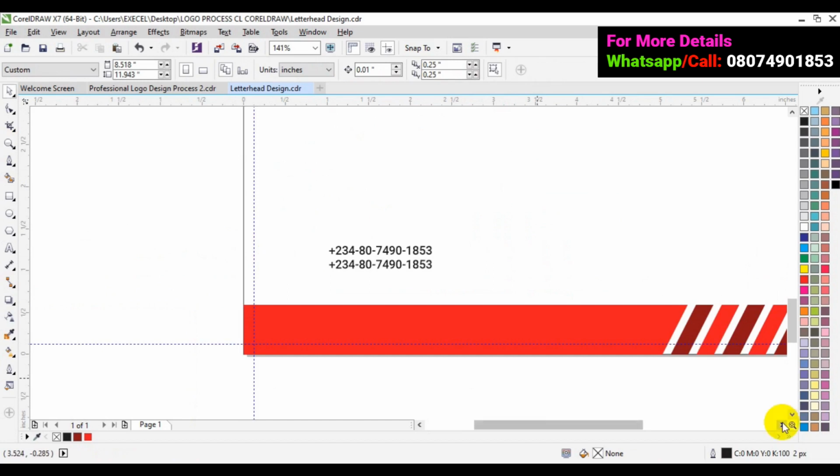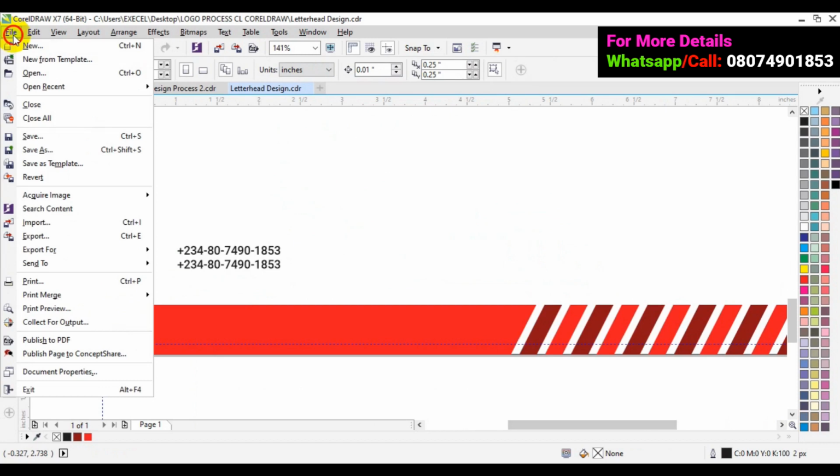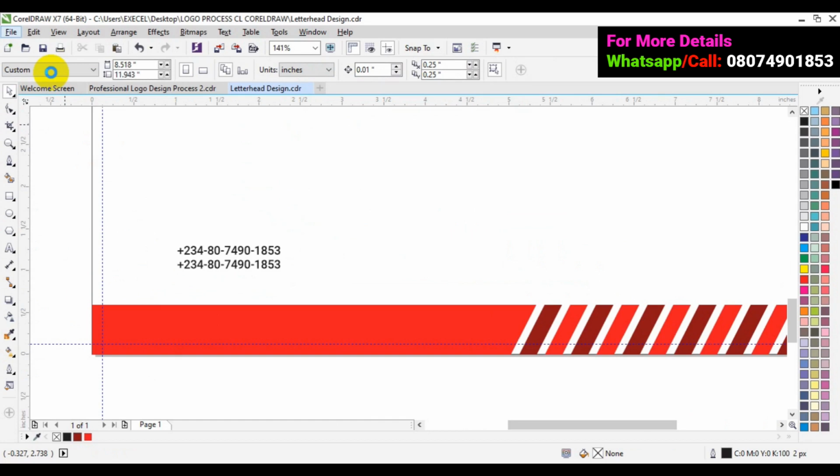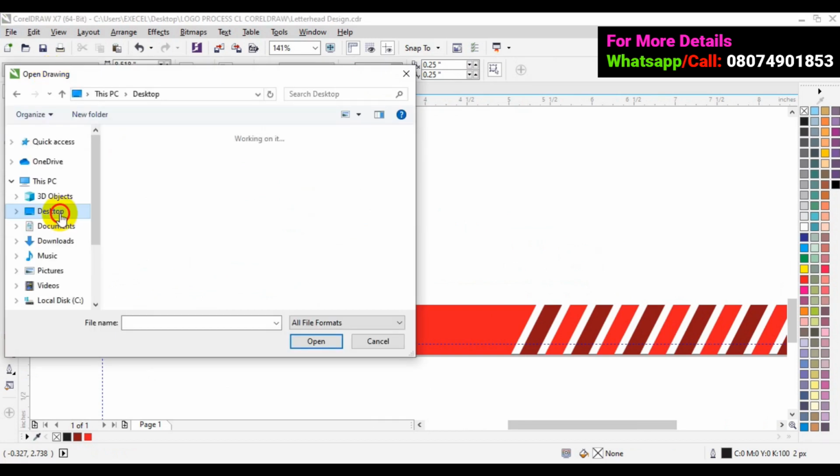This is very much important, right? So we can go to File, then we go to Open. We must have our icon in CorelDRAW file format or EPS. That is the only way it can be opened in CorelDRAW.